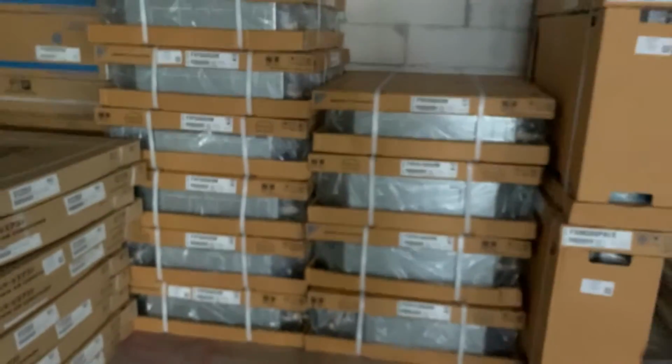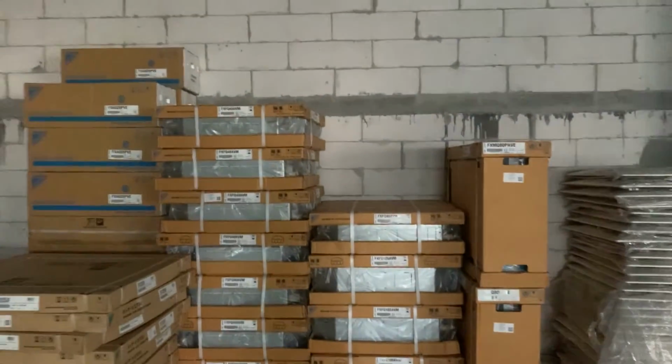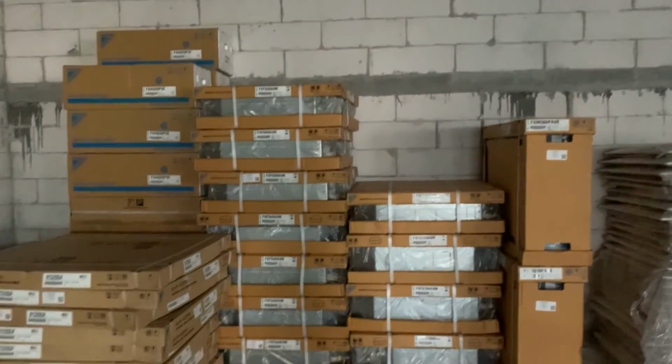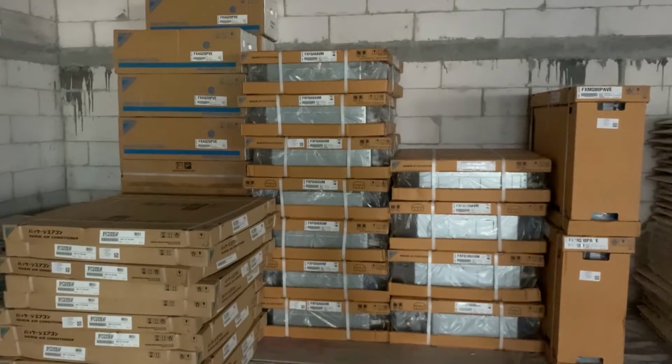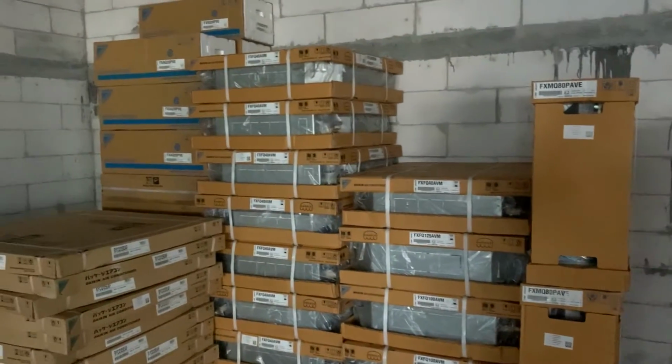Okay, this is the option for the storage that you have to know for your storage. If you follow this instruction, you can protect your material as well.